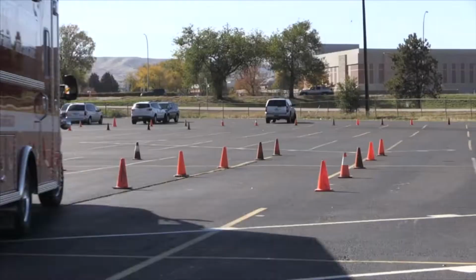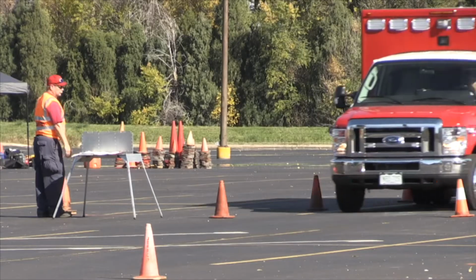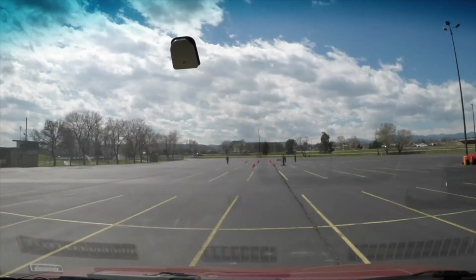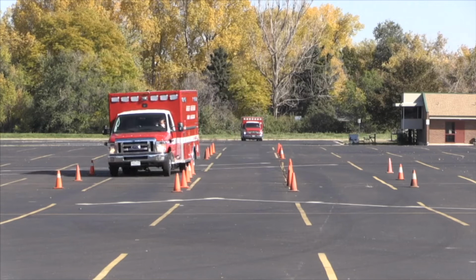There's not much time at all, especially as you get up to higher speeds. Obviously, you're going to have less reaction time. We teach them to practice going left, maybe into oncoming traffic, but maybe the safest, clearest lane, or maybe right. So we give them options during that training to hit every single lane.